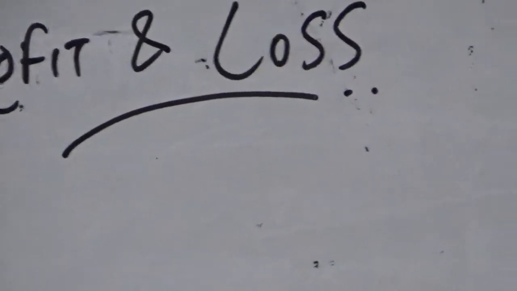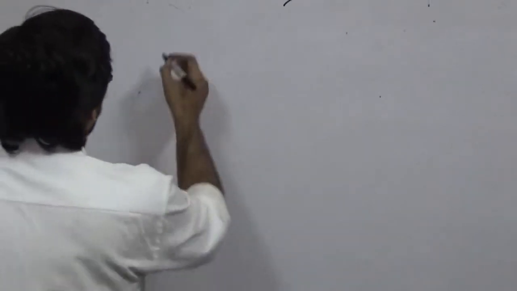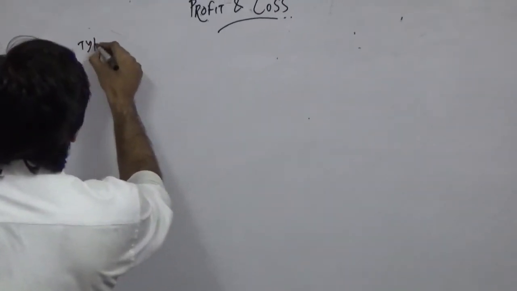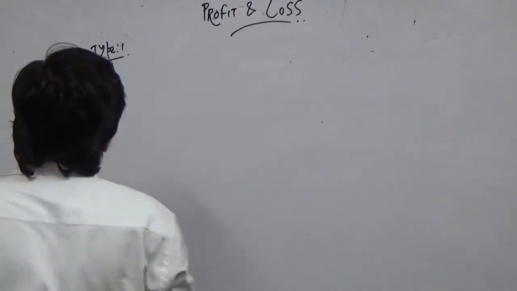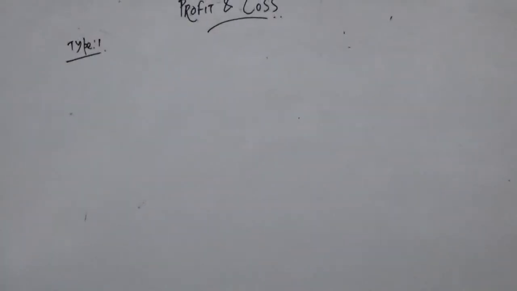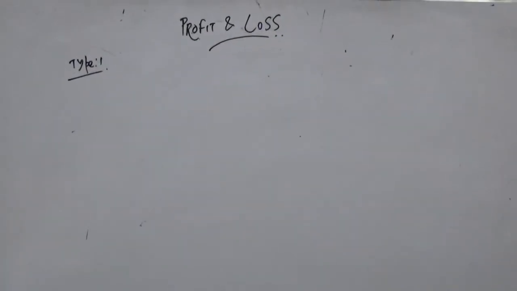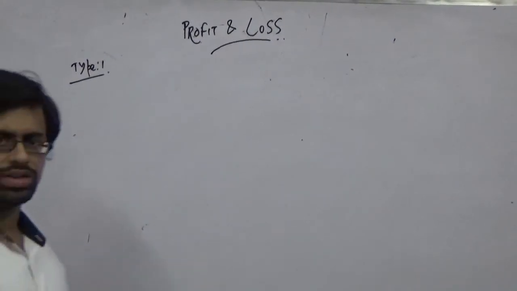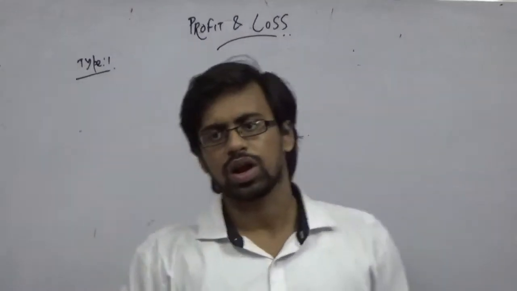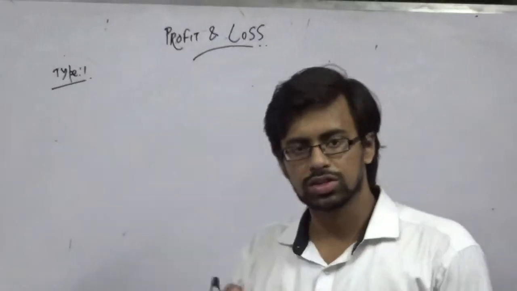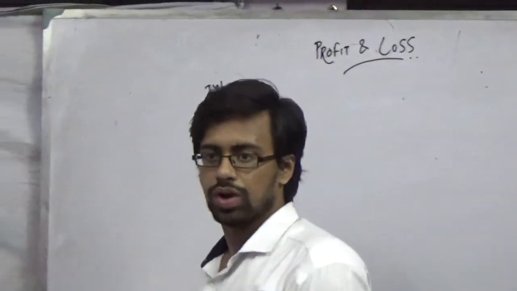Okay, now some advanced questions on the basis of profit and loss. Not very advanced, but this will be very crucial in any kind of competitive examination. So this type is on the basis of, for example, they sometimes tell you what happens if the selling price of an article is A, and the cost price of an article is also given as a percentage of the selling price. Then how to find it?